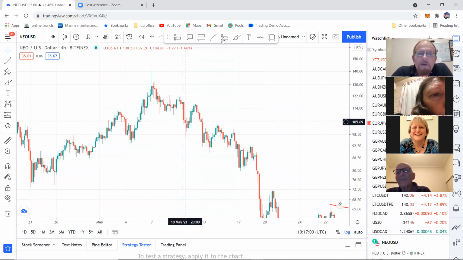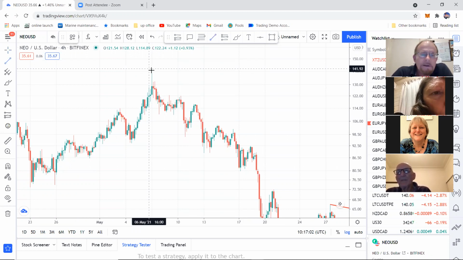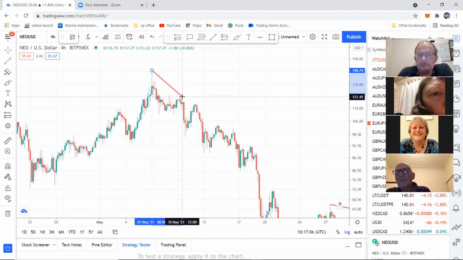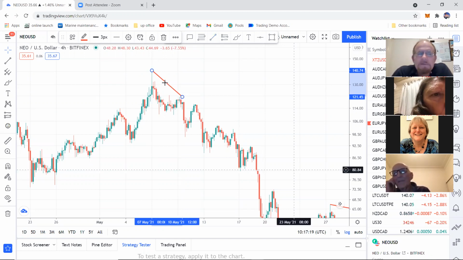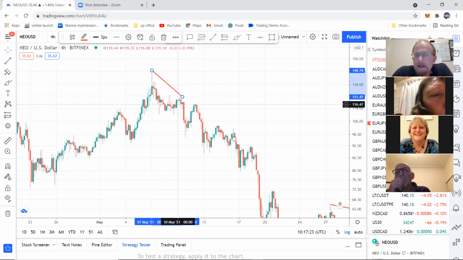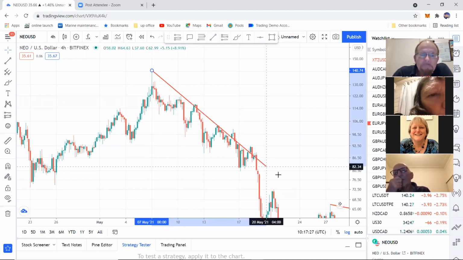What we could do is draw a trend line from there to there, and then extend it further to the right and down. And the idea there would be that the market's already started here, it's bounced off resistance there, and we would extend that line forward and see if it starts acting as resistance and has the market bouncing off it all the way down. So we would just draw that line.